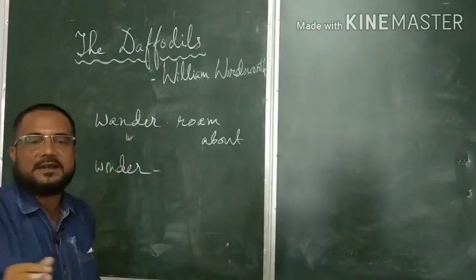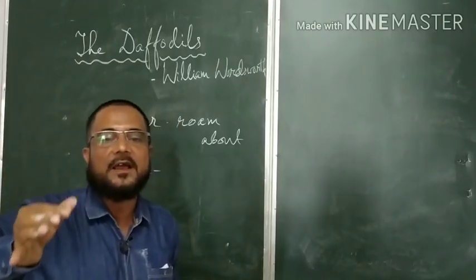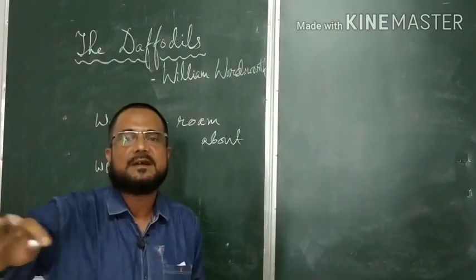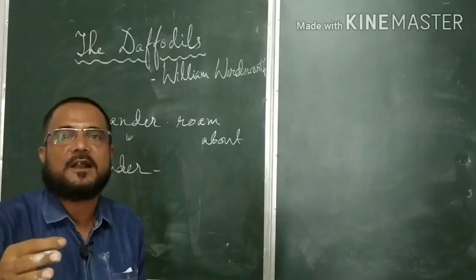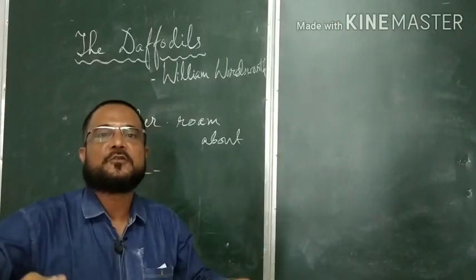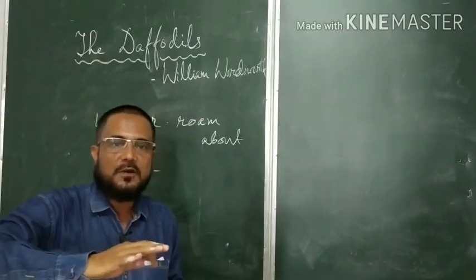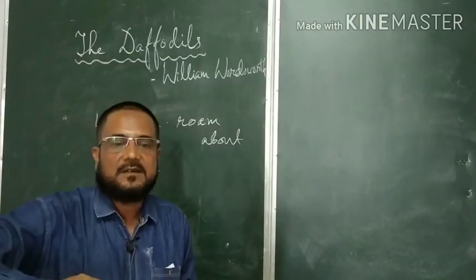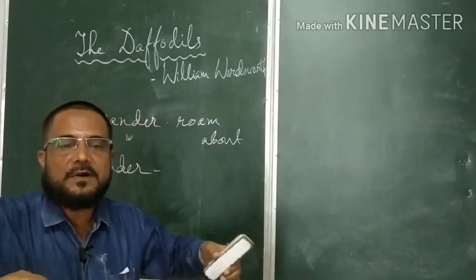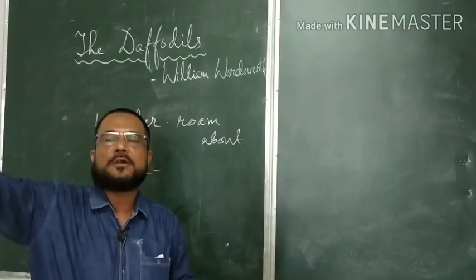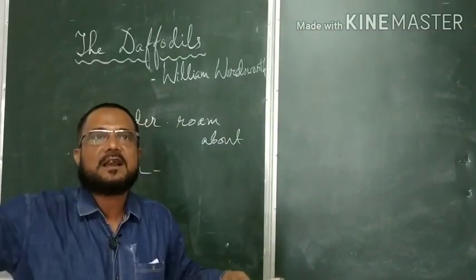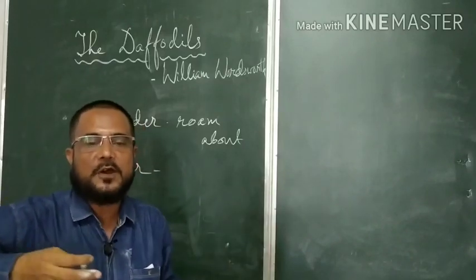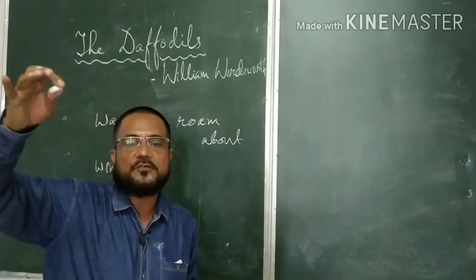I wandered lonely as a cloud that floats on high o'er vales and hills. Float means to move on the surface of something. A very common sentence using the word float: ice floats on water. It means to move on the surface of water without sinking. Wordsworth said that he was wandering, like the cloud you see in the sky, the cloud is free, it's moving. And in the same way the poet was moving, the cloud floats over.